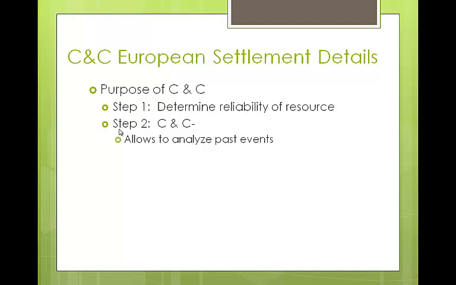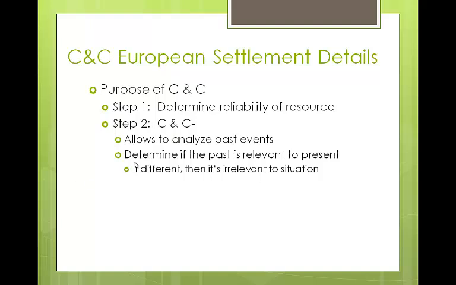You'll find that your memory and your retention and understanding will improve with compare and contrast. Alright, so as I was saying in class, compare and contrast allows us to analyze past events in order to determine whether or not that past event is relevant to the future. The example that I often like to use is the Great Depression, comparing that to the most recent recession that the United States has gone through.